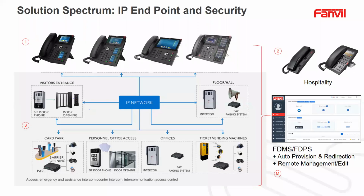Just one simple slide giving the whole spectrum. Most of the things that I'll be talking about are the major items, which is our IP phones. But the three solution categories that Fanvil provides to the entire marketplace globally can be put into three separate things. Of course, we have our IP endpoint solutions, which is our desk phones. We divided both in commercial as well as hospitality environments. Beyond that, we also have what I call infrastructure pieces here, which also includes one of our PA2s down here. What they provide is really intercoms as well as door access units and things like that, made for both indoor, outdoor, and ruggedized applications. The great news is that if you're using all this, we actually have a management system that ties all these solutions together.